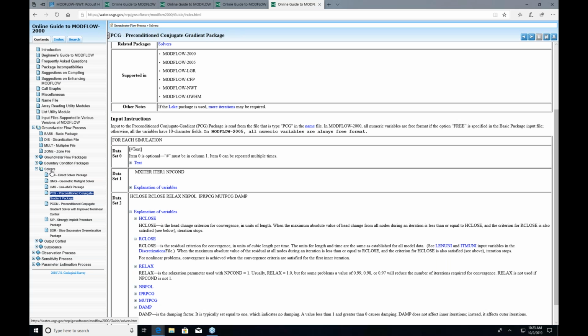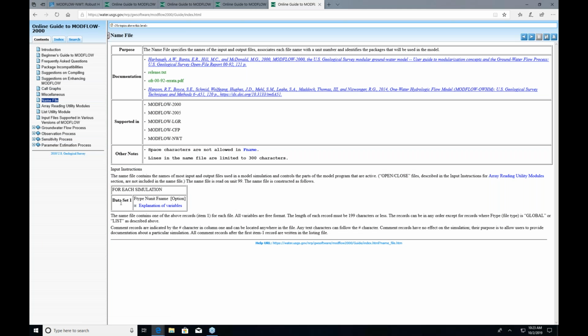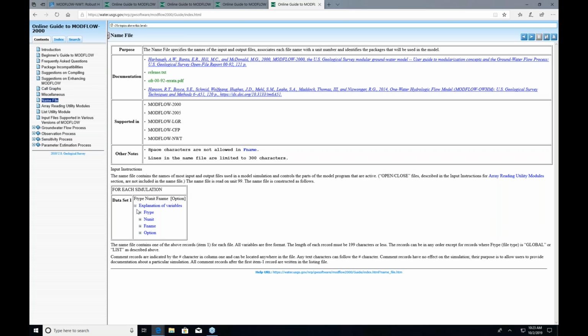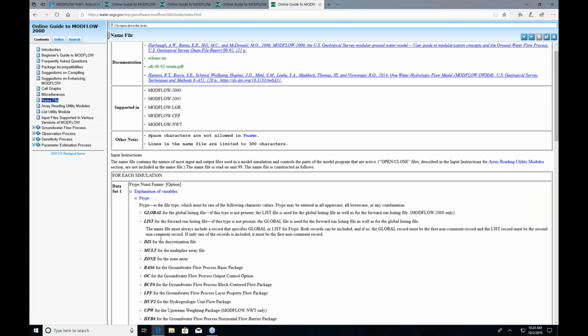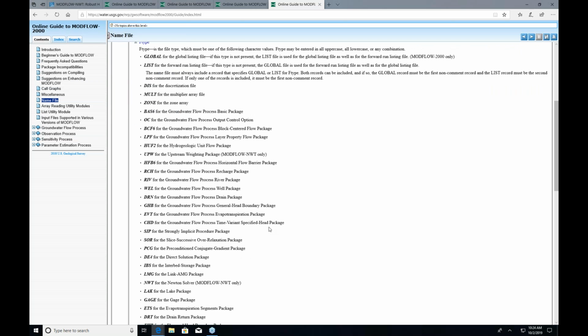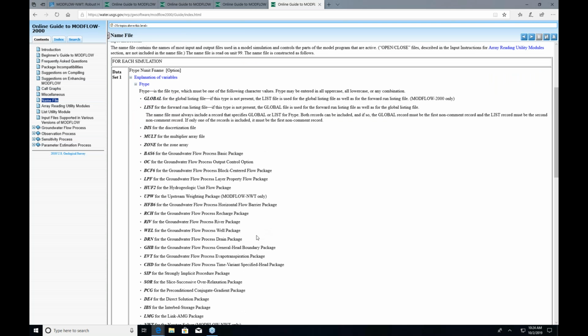will be based on your name file. And so the name file is where you define your different types of files to point to.